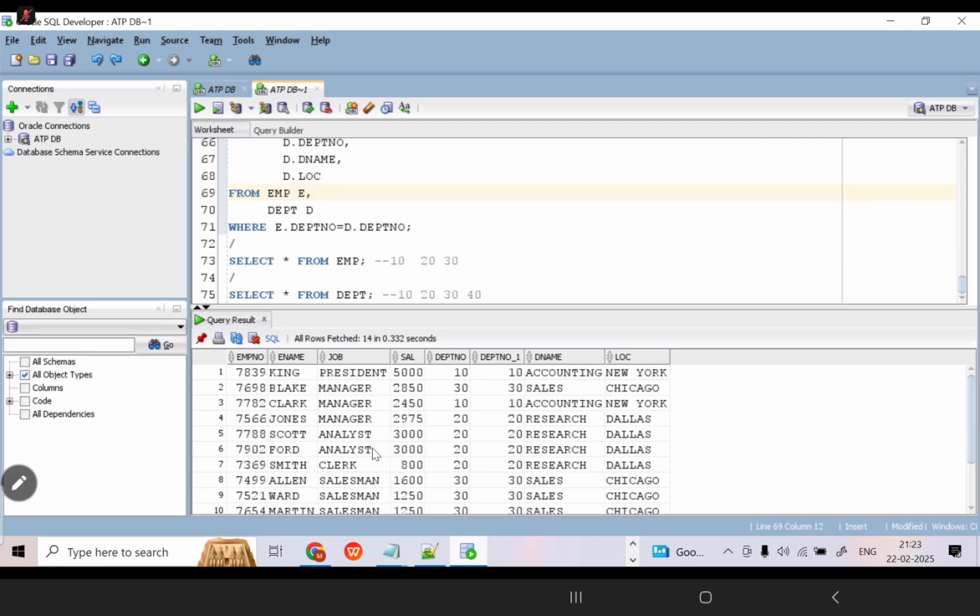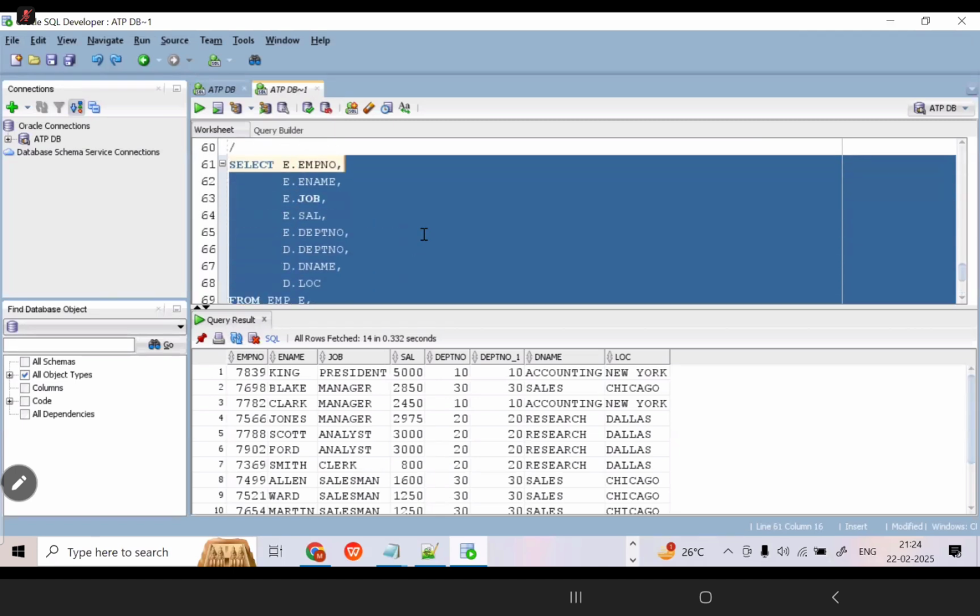How many employees are working in the research department? How can we write the query? Can anyone guess it and tell me the answer? Are all of you clear on the requirement? Now, if you write the equijoin of both the tables, it can display the matching records from both the tables only. Now, I don't want to see all those matching records. What is my current requirement? How many employees are working in the research location only? How can we write the query?